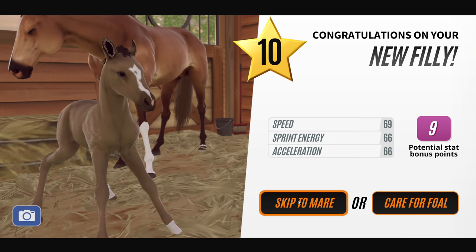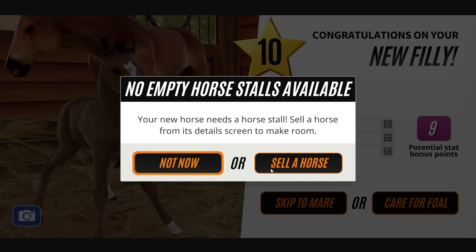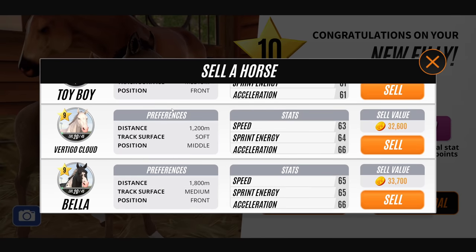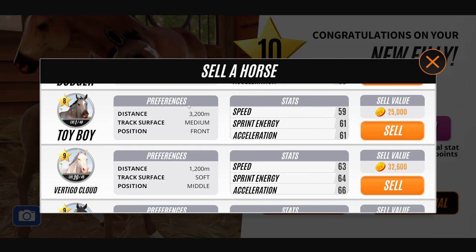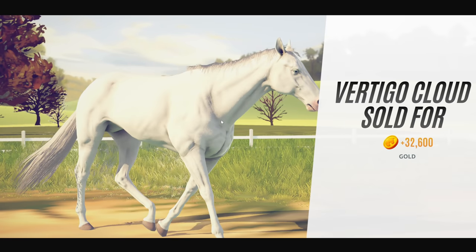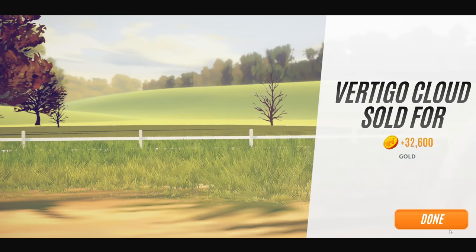It's a filly. Ooh, can I skip to mare? No, I've got to sell a horse. For goodness sake. I will sell Candy, actually, guys, because let's face it, we've done loads with Candy. Or should I sell this Vertigo Cloud? Oh, Vertigo Cloud's gone. That's apparently the rarest colour in the game, Vertigo Cloud. I'm selling it. Bye bye. Oh dear.